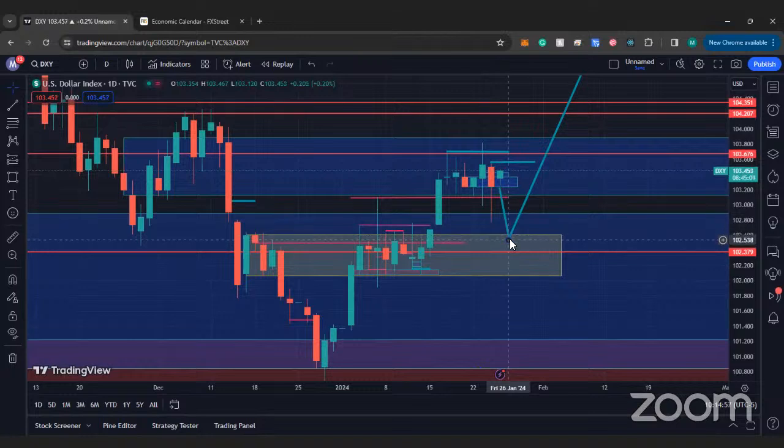And to be fair, now that we've got that going along, my idea is that I'm looking for the price to give us something of that sort. Now, if the price doesn't want to give us this movement, I'm not going to be upset at all. But I do want to see the price give us at least some sort of trade, some sort of something going on.